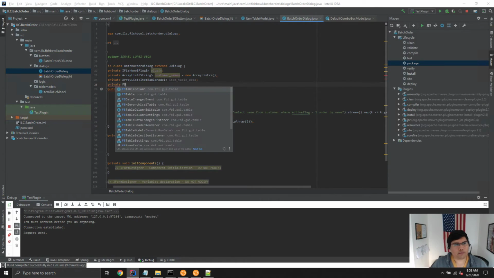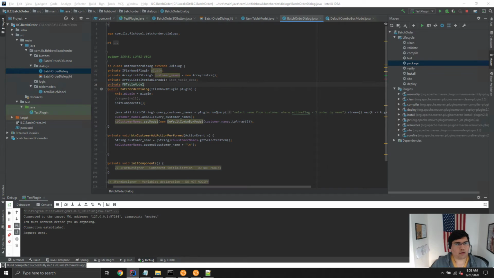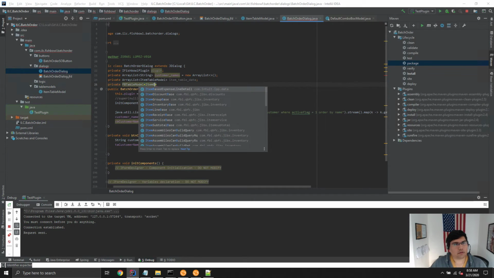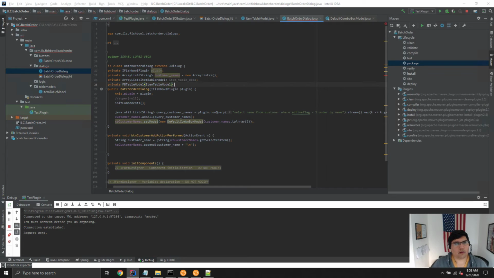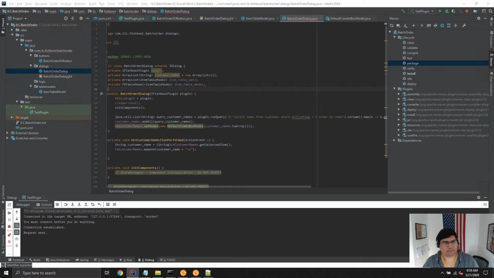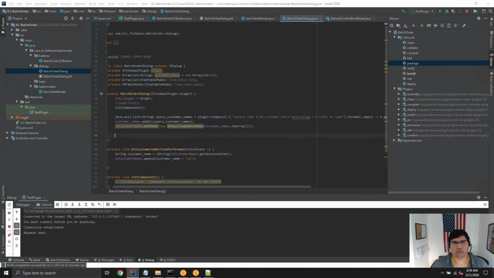Private FB table model, item table model, item table model. We define those things, and now we got to use it. Now we got to map it.